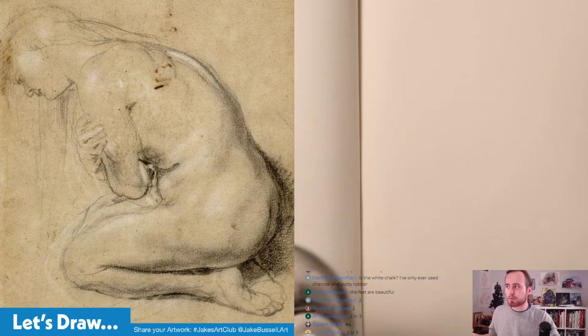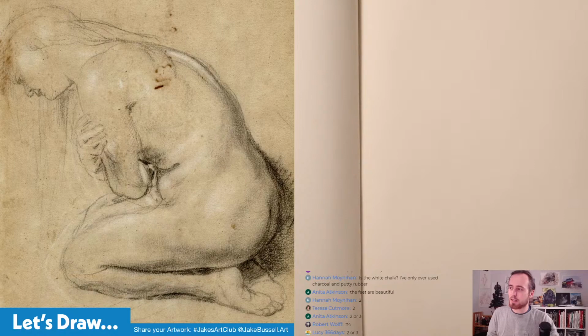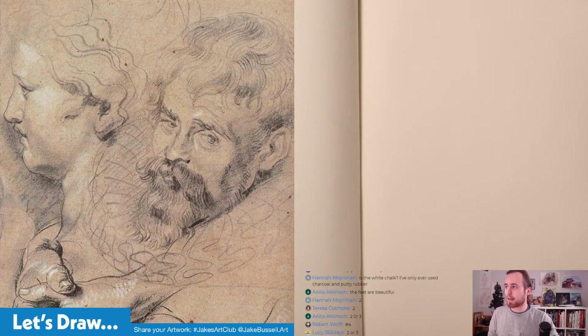And maybe we can do a little quick study of the face here or a little quick study of the feet, just because they're so well and delicately drawn. But yeah, I think this is a good study page. There's lots to go from here. You can do either picture, either portrait. So, what should we say? 20 minutes, maybe we cut it a little bit short and do some of the other one. Let's go for it. I think I'm gonna switch to pencil.